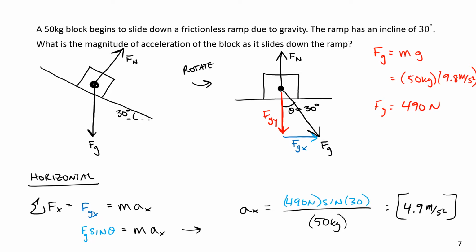All right. I think, yeah. Negative. Sliding down, yeah. The thing is, it says magnitude, so it doesn't matter. A lot of problems just throw magnitude in there, so you don't have to worry about it. Right. So we found the acceleration of this block. If you understand this, you are golden on a large portion of everything in this class.